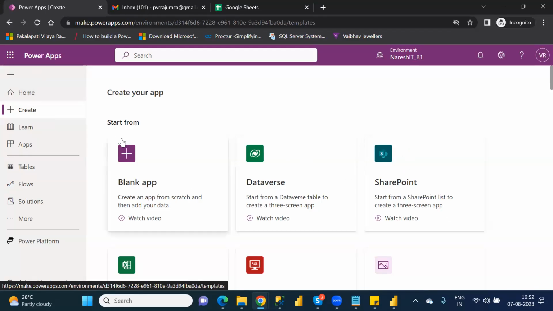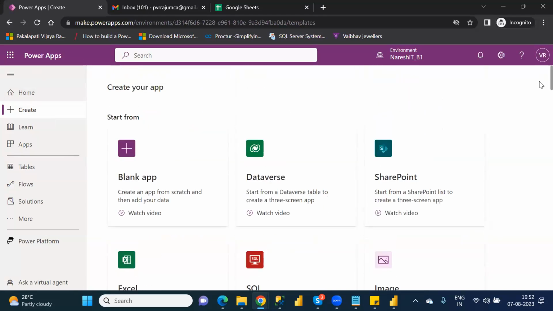This is a Canvas blank app, meaning whatever you want to display, you create from scratch onwards, then you have to choose Blank app. If you want to connect with a data source, you have to use any of the other options.